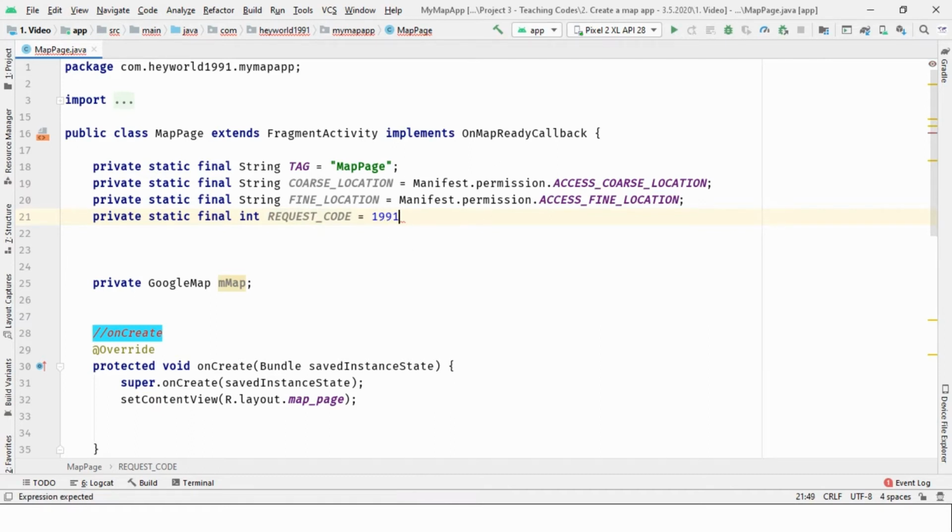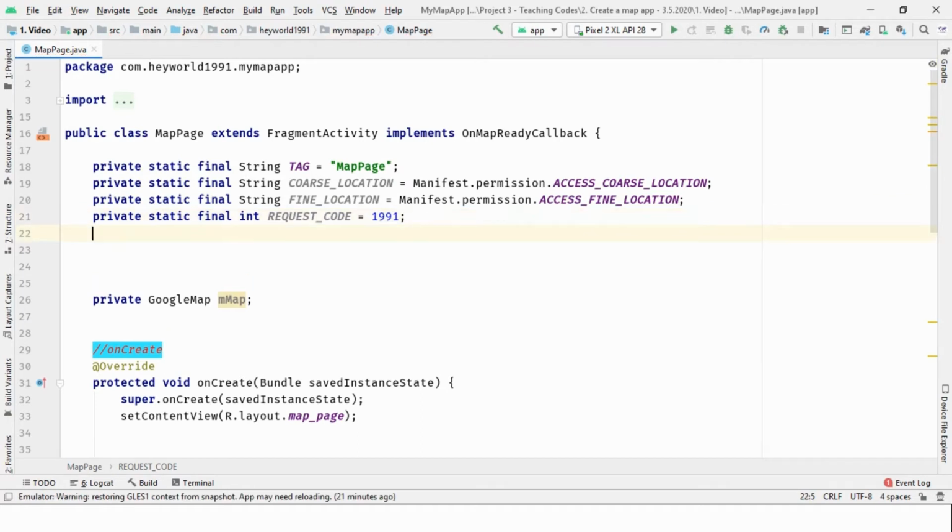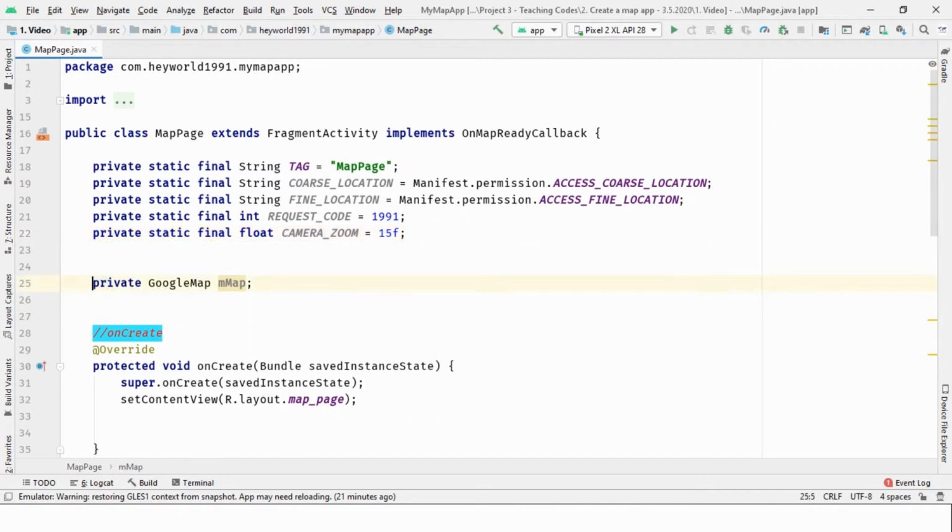I'd like to put it at 991. And we need one more for our camera results, a private static final float CAMERA_ZOOM equals to 15 float. These are the variables that we are going to use for this project.